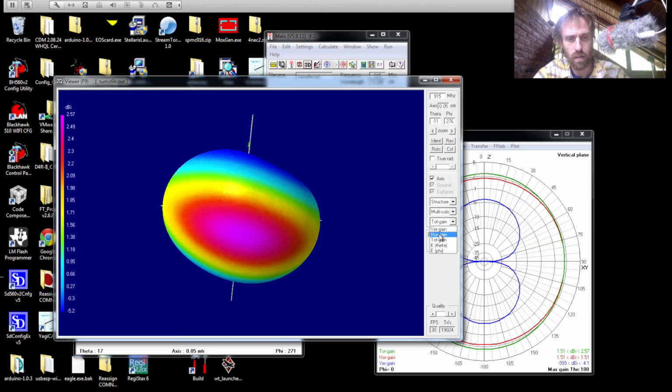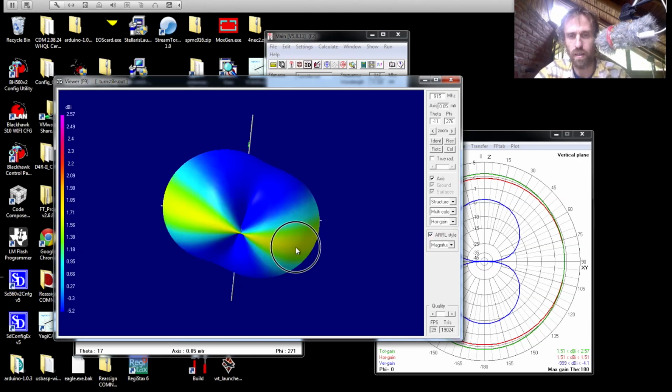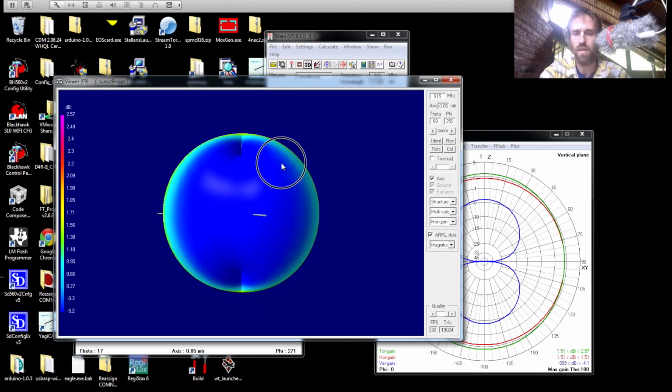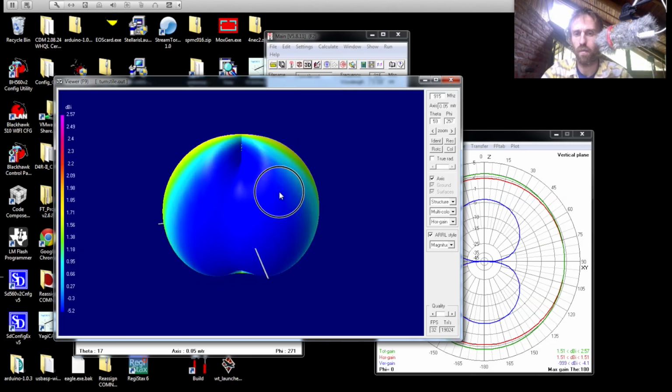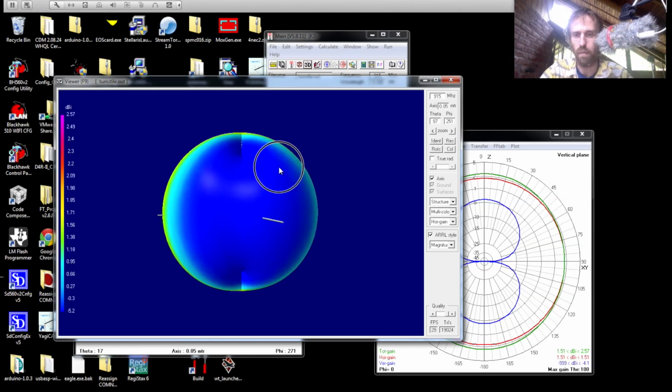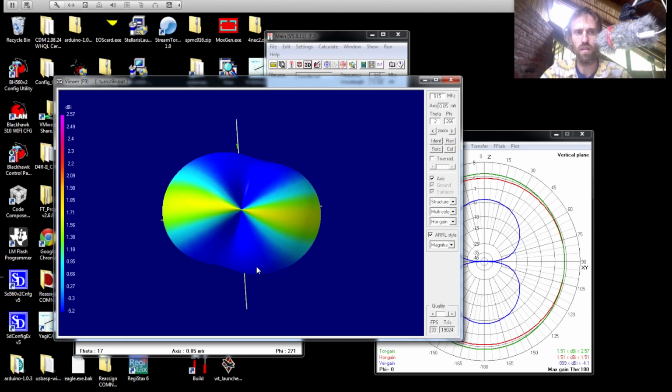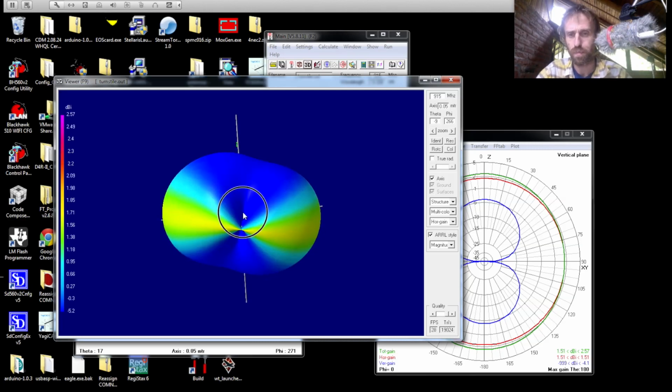We'll look at the horizontally polarized energy, and you can see it's almost circular in its pattern with the horizontally polarized signal there. So if you're using say a Moxon that's mounted flat on your radio with this, that's a good match. Or if you've got a V antenna on your radio and this, it's also a good match.